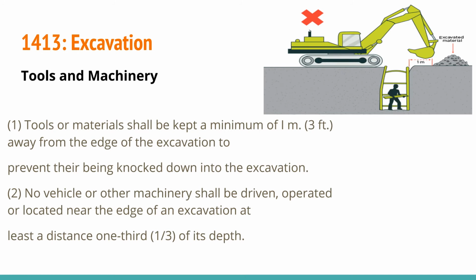So the ruling on tools and machinery is such that tools or materials should be kept a minimum of 1 meter or 3 feet away from the edge of the excavation to prevent accidents. No vehicle or other machinery shall be driven, operated, or placed near the edge of the excavation at a distance less than 1/3 of its depth, to avoid falling.